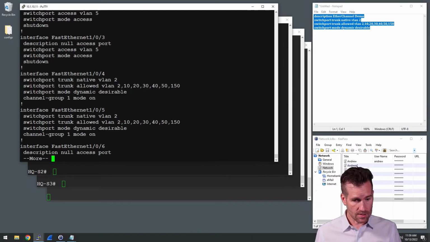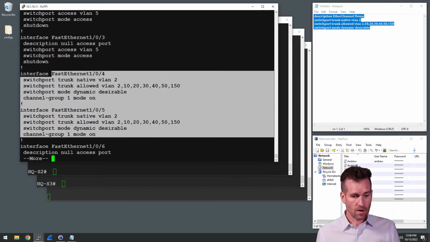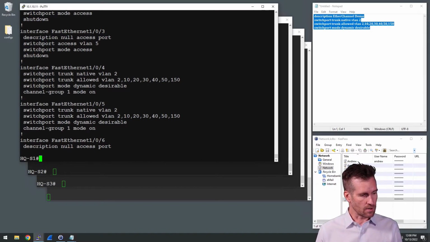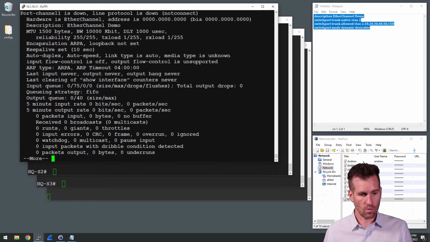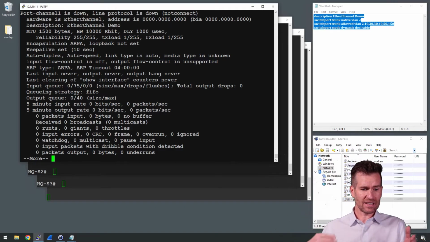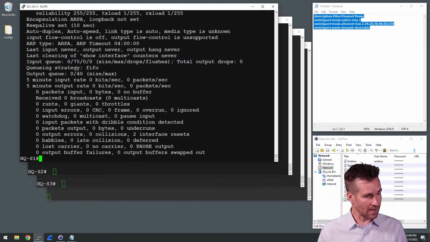That's interesting, and then we can scroll down. We see 04 and 05 with the configurations that we just established on there. I can do a show interfaces port channel. We'll take a look at port channel 1. And just like I can do a show interfaces on my other interfaces and see some stats, I can see that with this one as well.